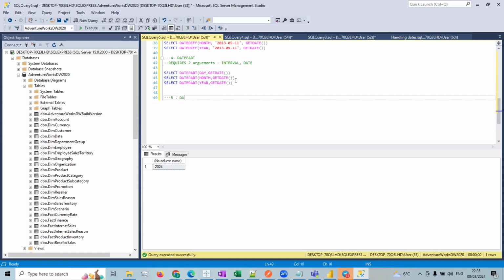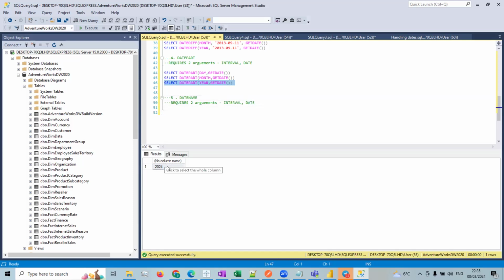DateName. This also requires two arguments. Please take note of this query here, which produced this result.